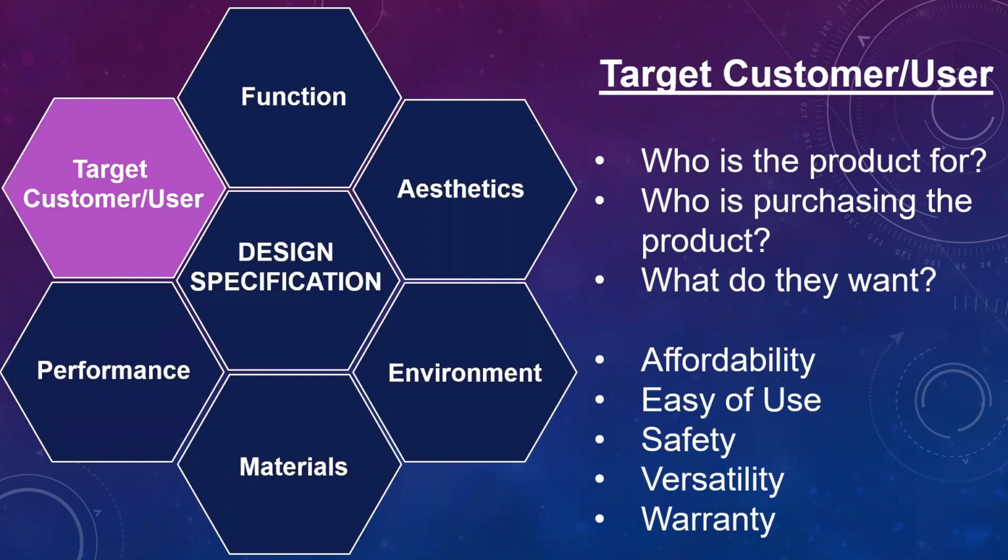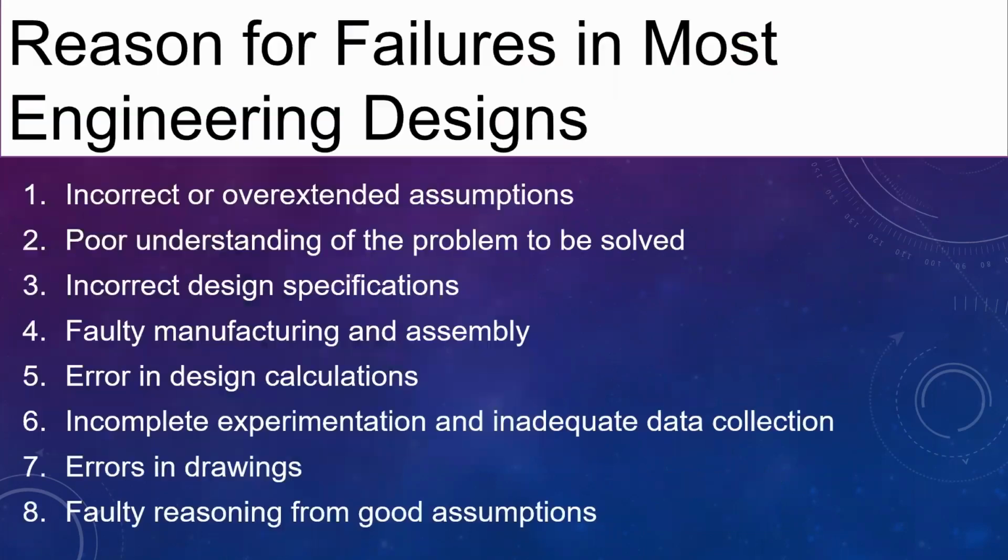Who's your target user and customer? Always revisit this. Again, don't be afraid to change this, but keep in mind who you are designing this product for. Who is purchasing the product? And what do those individuals want? What do they desire? What are their needs? Because at the end of the day, the goal is to meet their need, whether that's more efficiently than an existing product or in a new way that is currently not being met. So think about affordability, ease of use, safety, versatility, and warranty.